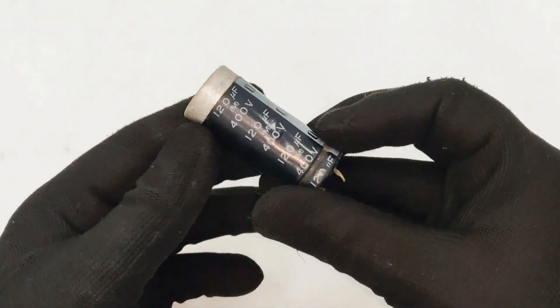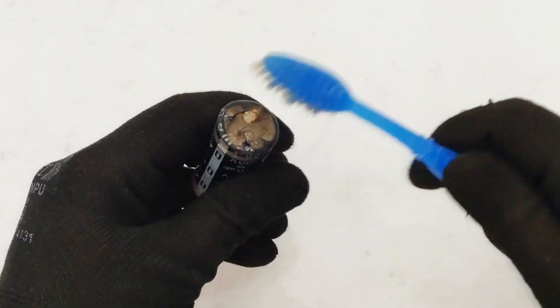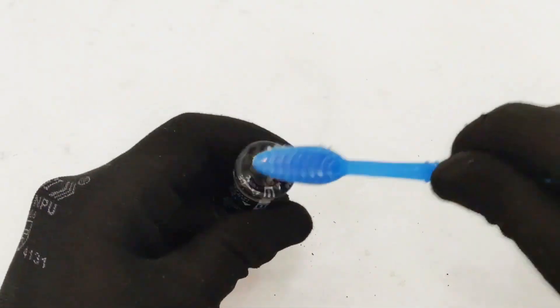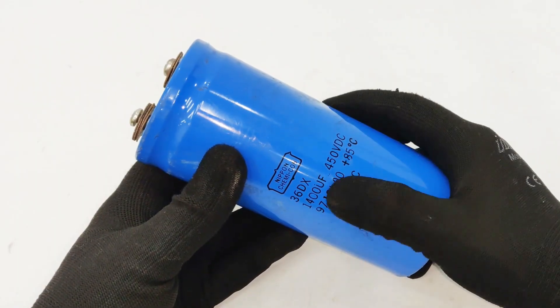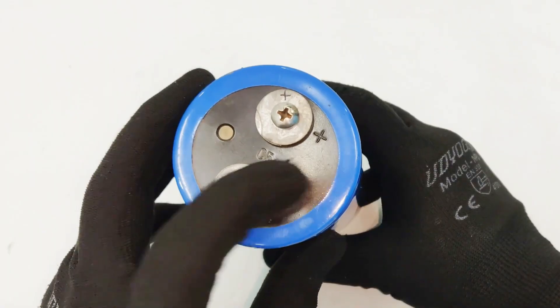For making an advanced circuit, only 3 simple components are needed, so it is not at all difficult: 2 capacitors and 1 inductor. The first one is a 120 microfarad 400-volt electrolytic capacitor — it is quite old but still working. The second one is a 450-volt 1400 microfarad electrolytic capacitor.